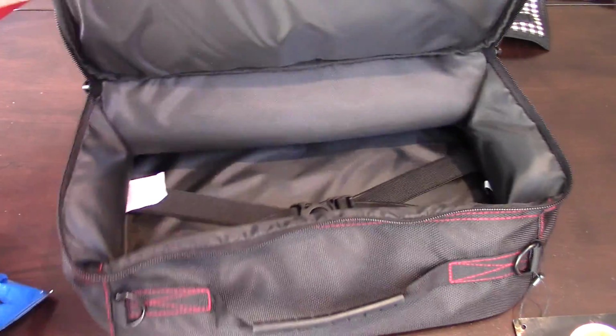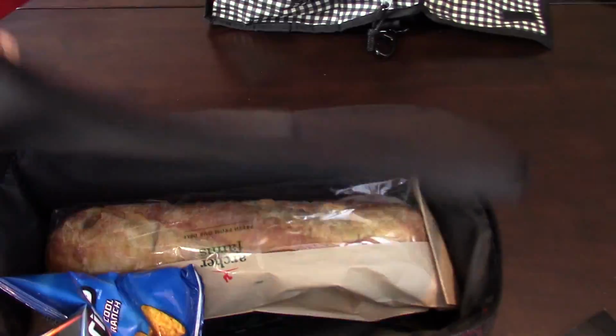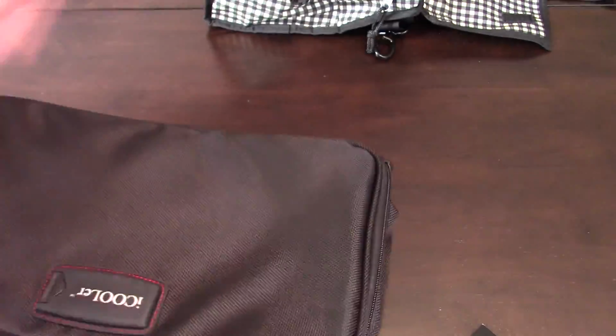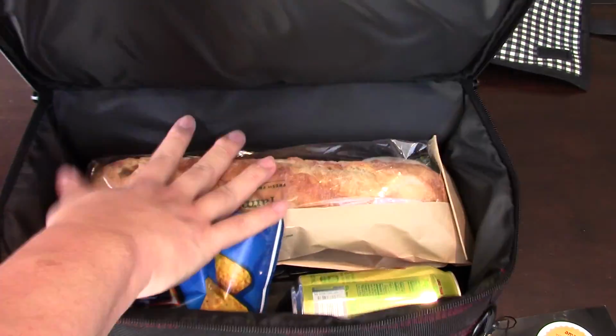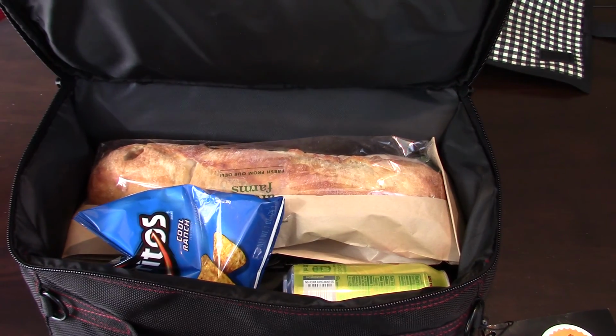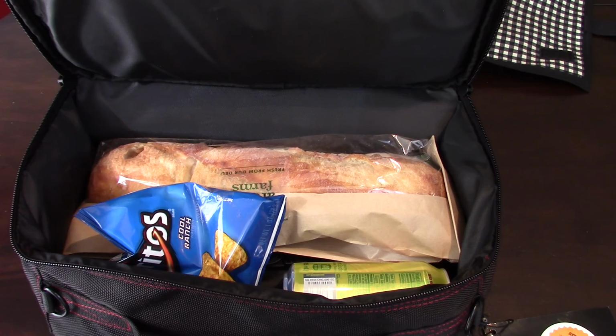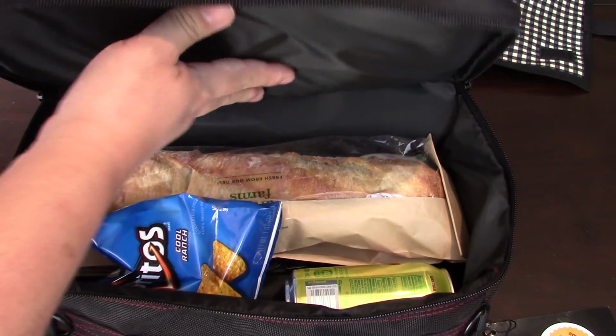All right, so let's do the test. I've got the full foot long sub. I've got the chip, and oh, my Fresca is in here. Boom. All right, no problem, and room to spare. So I've actually got room up here. This would actually be great for 2 lunches. A quick couple's picnic trip, whatever it might be, no problem. And I know that it's going to stay cool.